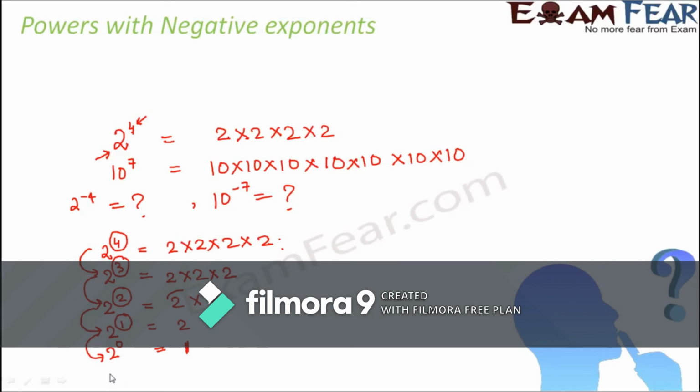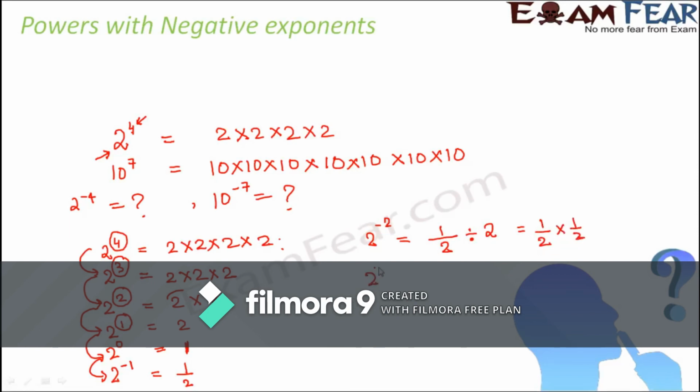So following that, what can you say? 2 to the power minus 1 would be what? Here you have reduced further by 1 step from 0 to minus 1. So this side will get divided by 2 further. So this will become 1 by 2. Now if I again proceed further and say 2 to the power minus 2, this is like the next step. In this case, this 1 by 2 will further get divided by 2. That means this will be equal to 1 by 2 into 1 by 2.